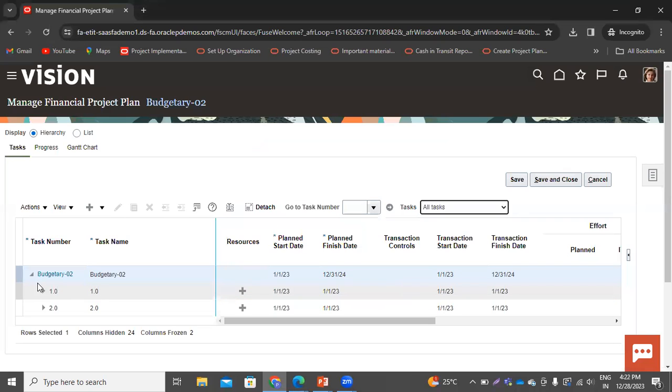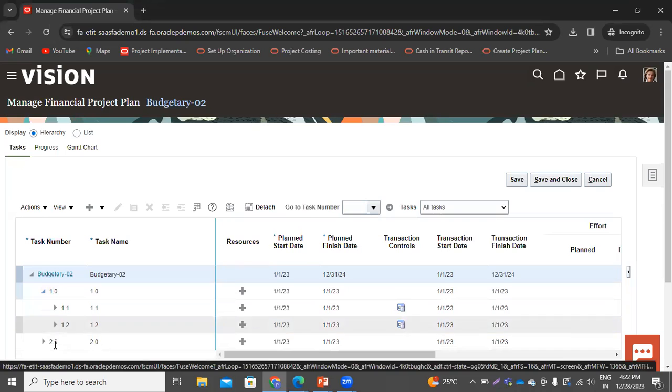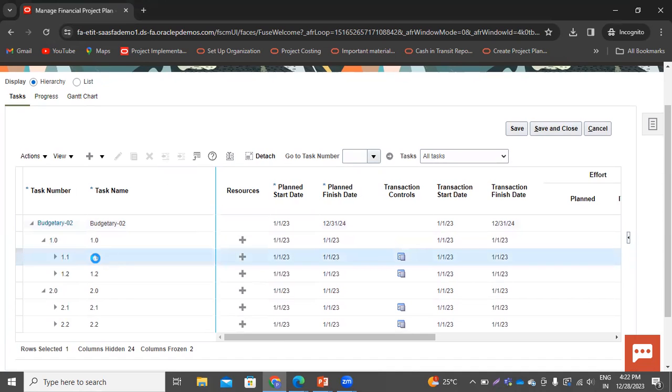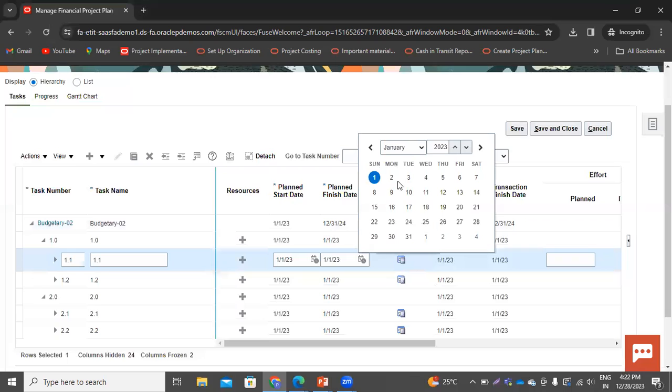So you can see the structure that we created at the time of creating the project template is coming because we have selected the template that we have created. Now here I have to change the plan finish date.